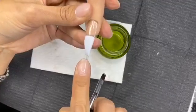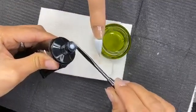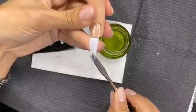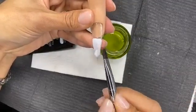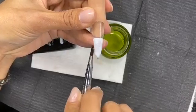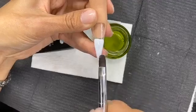So for example, if I don't have enough product, it's okay. I can always add more. And if you have too much, then you can always take it away as well. But I'd rather add to the nails than remove it, because you can't put the product back into the tube. So it's better we start off with less and then just add more.